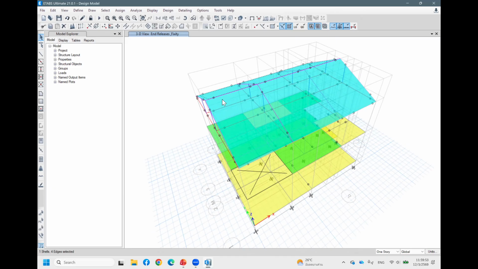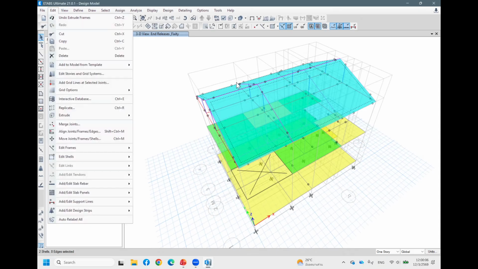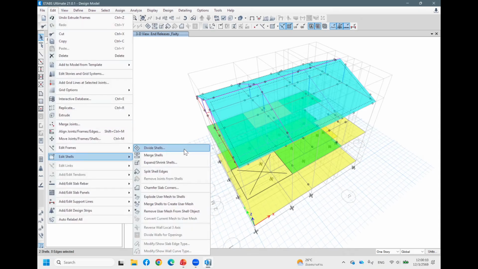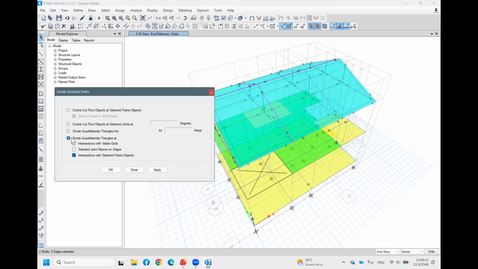But if you draw the whole sheet like this, you should divide the sheet into the frame. To do this, just go edit, select the sheet, and then edit shell, divide shell, and then use divide quadrilaterals here and choose intersect with frame. So apply.